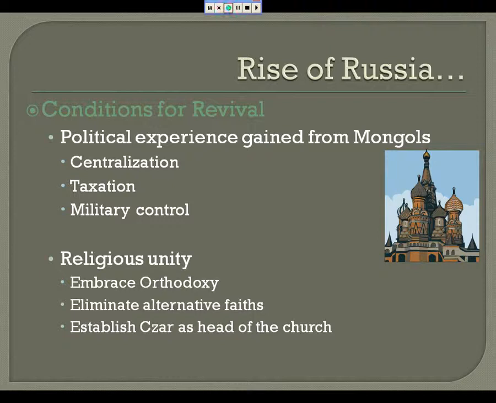So what happens to Moscow then once the Mongols are kicked out? I mean, does it suddenly lose all its power and wealth and prestige and culture and go back to the way it was before? No. It keeps all that. And so now that the threat of the Mongols is gone, Russia still has the same power that it did before to control the rest of Russia.